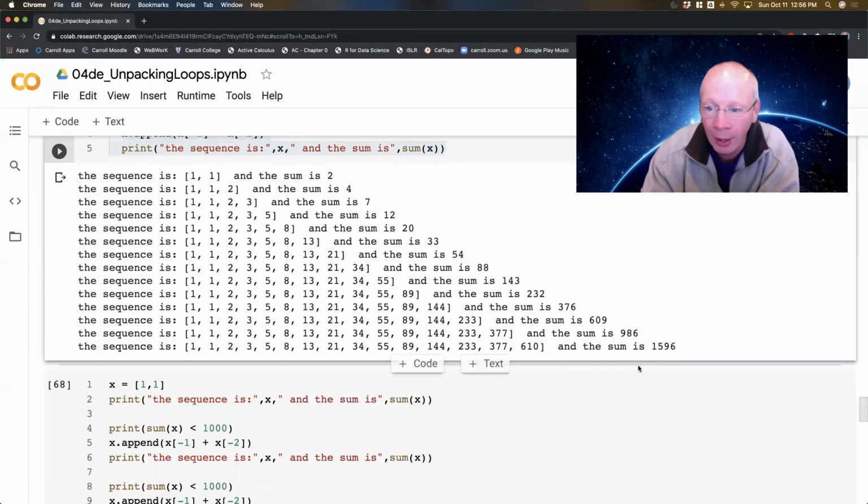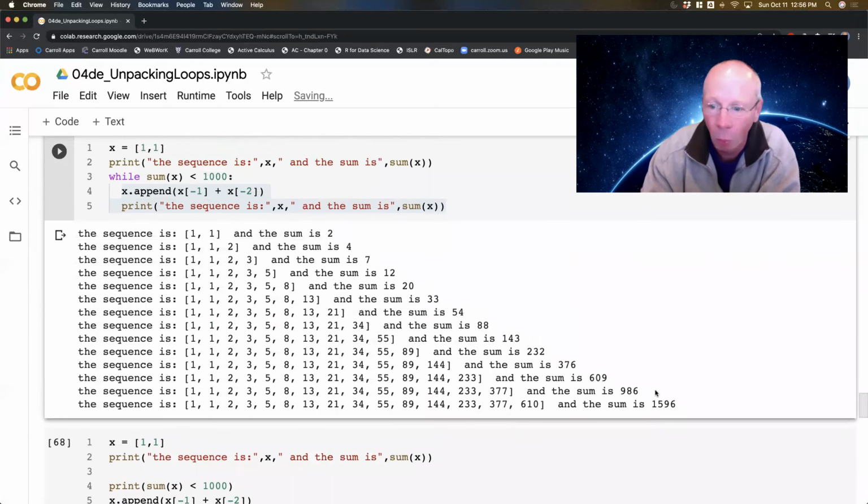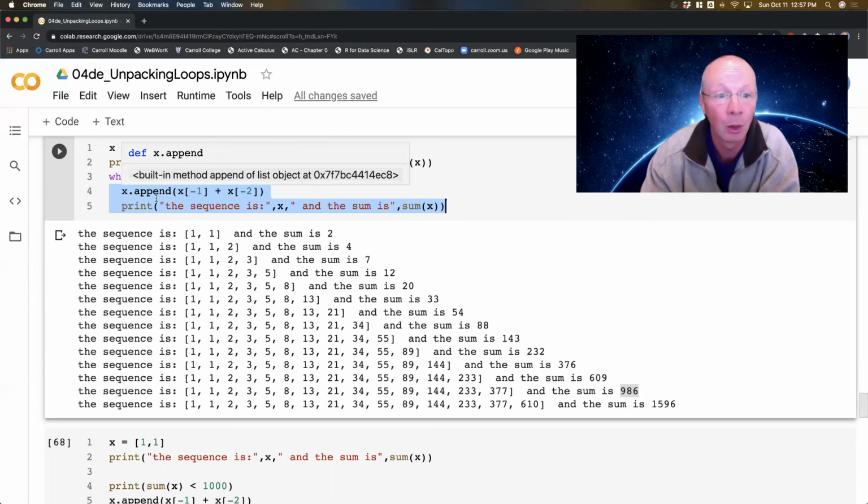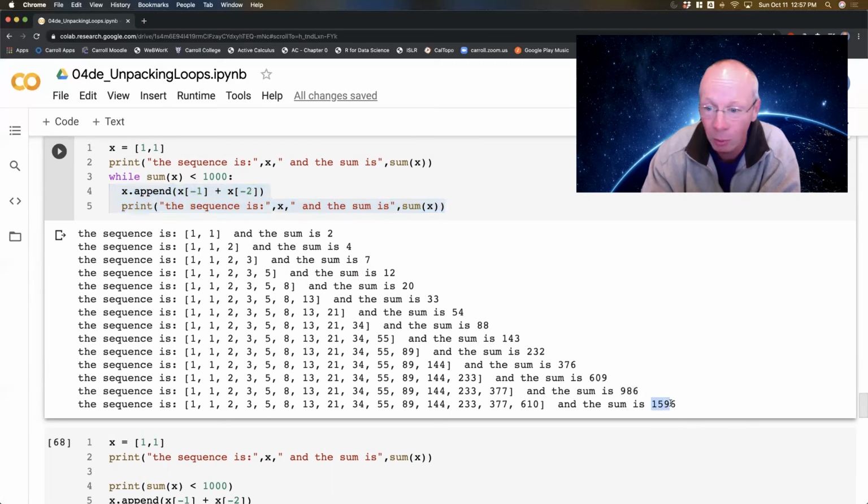And now notice I actually got to be above 1,000. Now, why did this last one actually jump up above 1,000? When it ran the sequence, it built this sequence right here, and the sum is 986. So if I run these two highlighted blocks of code on this last line, it actually has a sum of 986. Well, I take the sum, that's less than 1,000. So it tells me to actually append it, print it, and then finally check again. So when I send in a sum of 1596, it finally fails to be true, and it finishes.